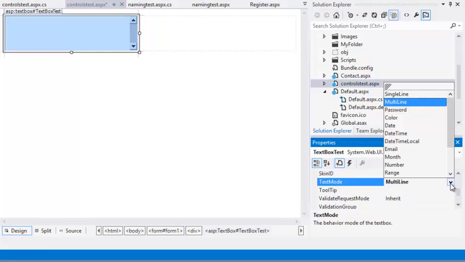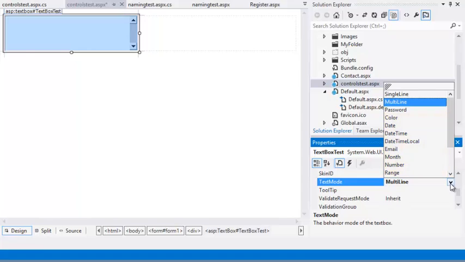As well as single line, multi-line, and password, you'll see quite a few other options in the text mode drop-down menu. These modes are new HTML5 features that are only supported by the most recent web browsers.